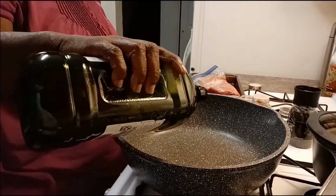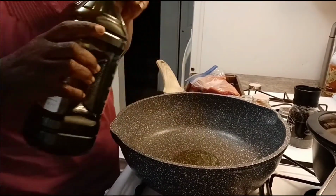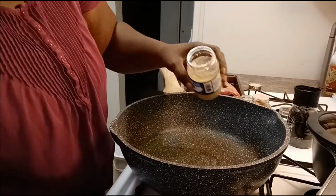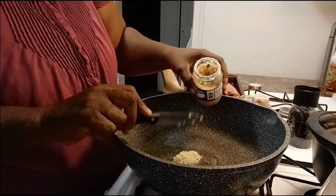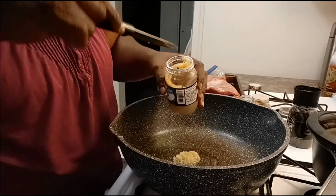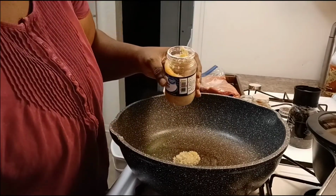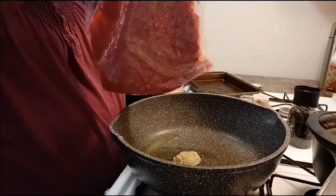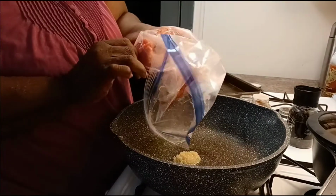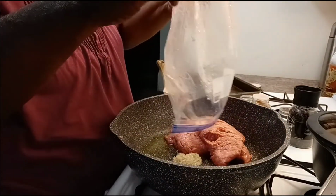I'm going to put my little olive oil in there. Just a little bit. Get my garlic off in there. About a tablespoon of garlic. Just a little bit. This is my ground turkey. And I'm going to put it right on in to here.